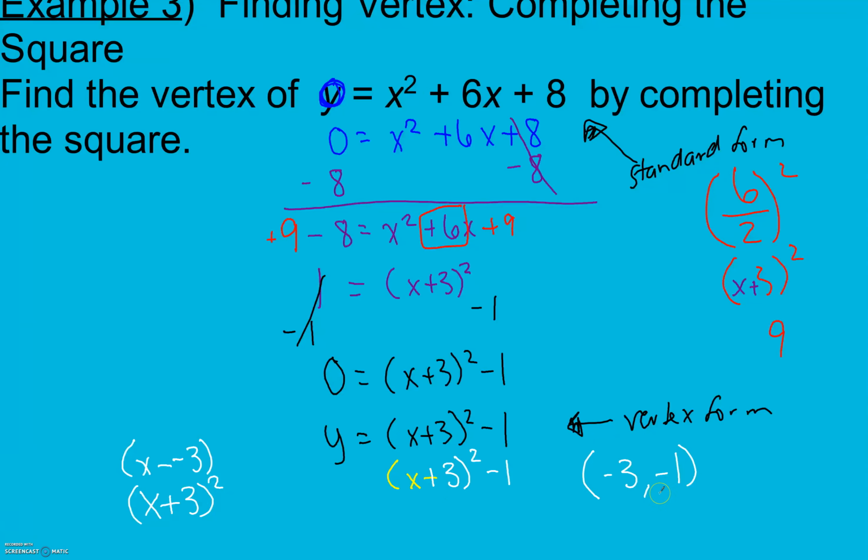So -3, -1. And we could have found the same thing, guys, by doing -b over 2a and plugging that back in, but this way works just a little bit easier than doing our table of values. Okay, so our vertex is at -3, -1. Big thing to remember here, guys, is it's y equals x minus h squared plus k. So we keep the sign in front of our k value, but we change the sign. That minus there means the opposite of h. So we take the opposite of what's in our parentheses. Instead of x plus 3, we take a -3 out. And I will continue on in another video.